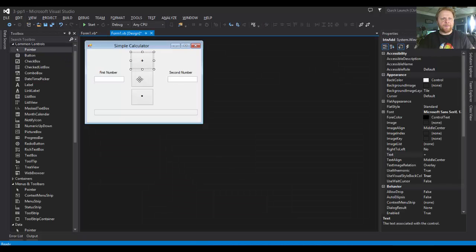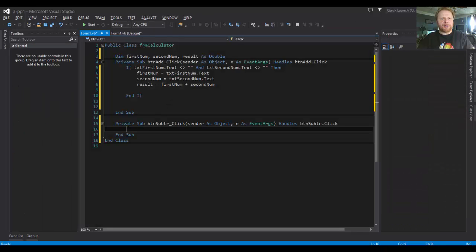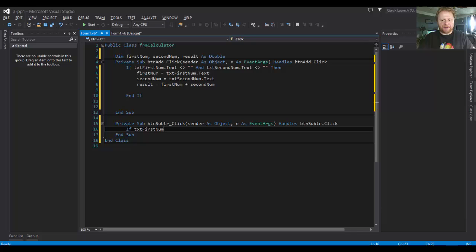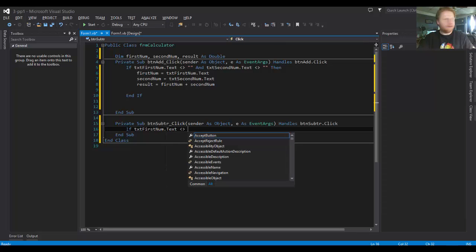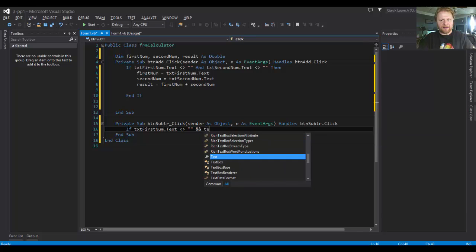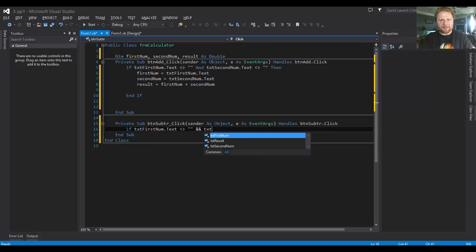Now let's do the subtraction. Again, we'll check whether the text boxes are empty. First number text is not empty, and text second number text is not empty.